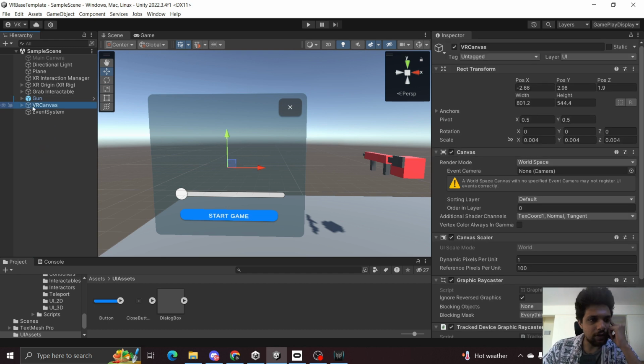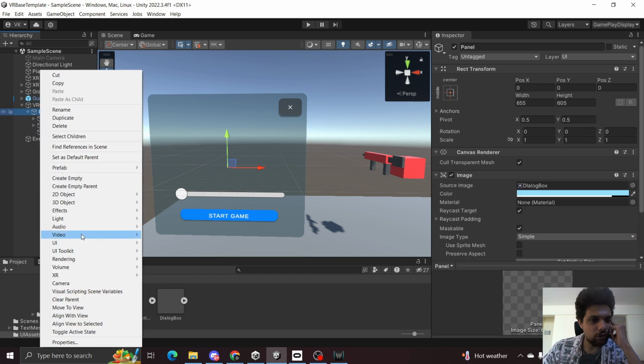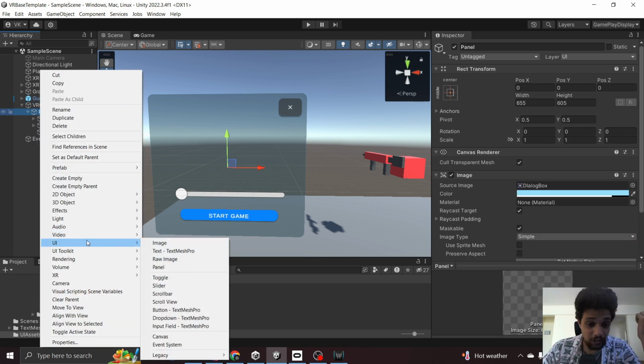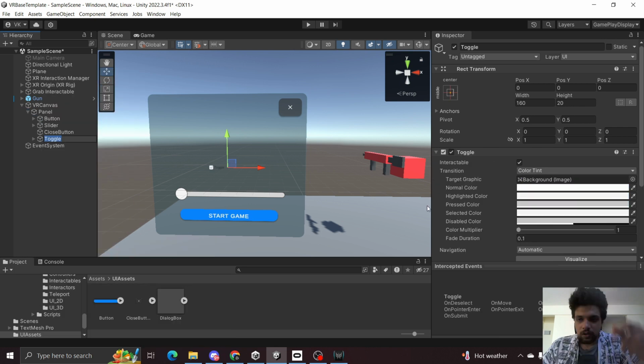Let's also add a checkbox or a toggle. We will scale this up again, and like I mentioned earlier, this is not the correct way to scale up UI elements.